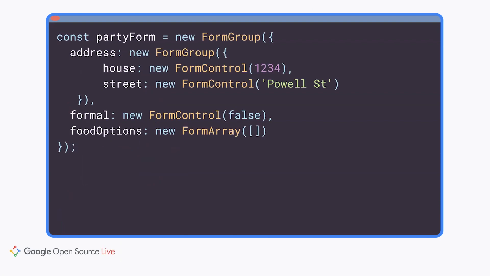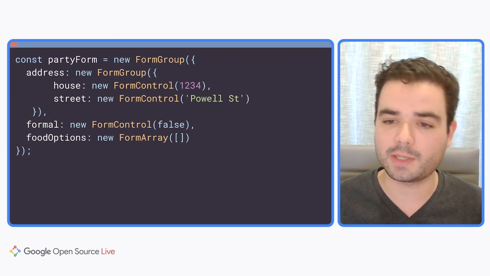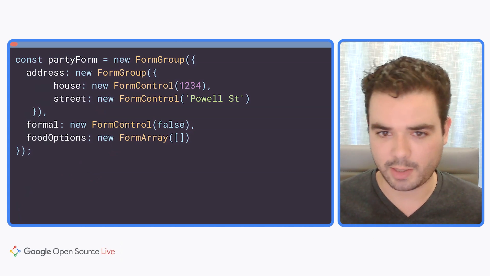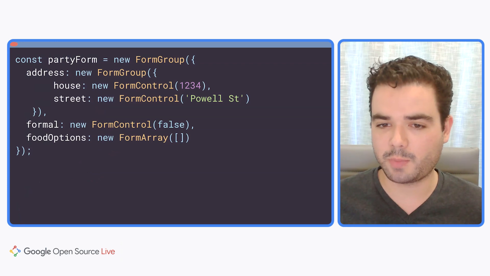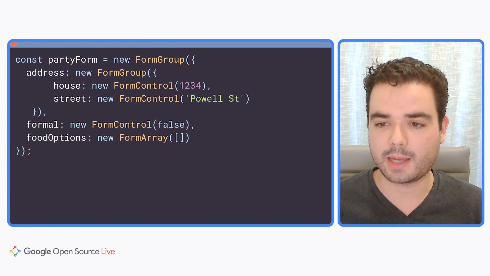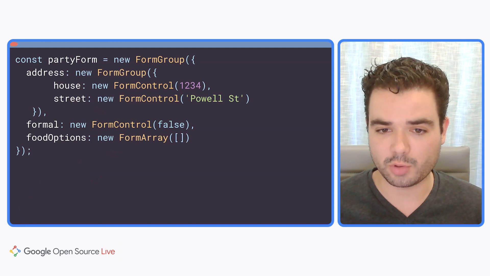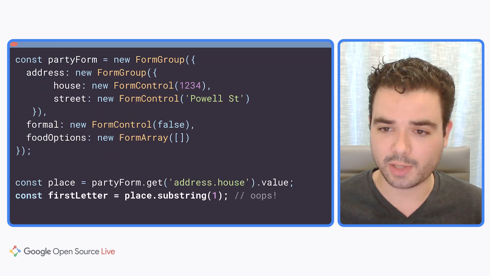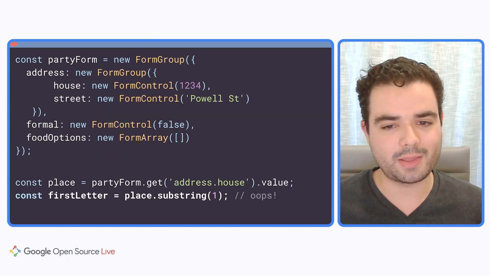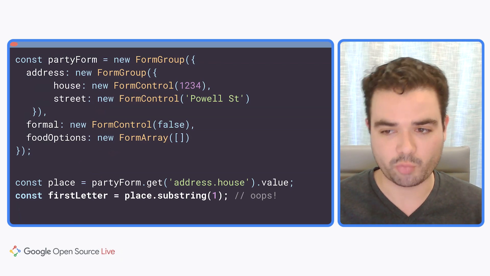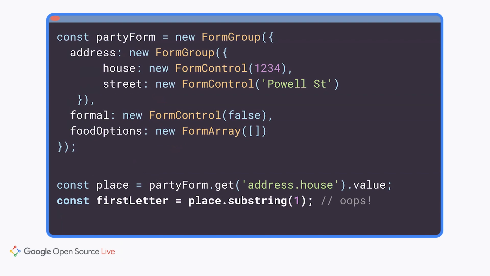This is the corresponding reactive form. A reactive form requires us to explicitly declare the form structure. The address field is modeled as a form group with an object inside. The menu is a form array with an array inside. The individual fields are form controls. Previously, interacting with a complex form model like this could be fairly hazardous. For example, this snippet actually has a bug: the value of place is a number, so calling substring on it is a runtime error. The goal of typed forms is to catch this kind of bug at compile time.